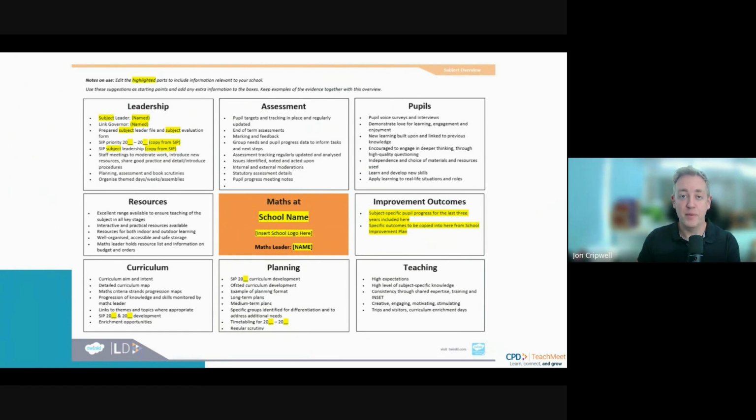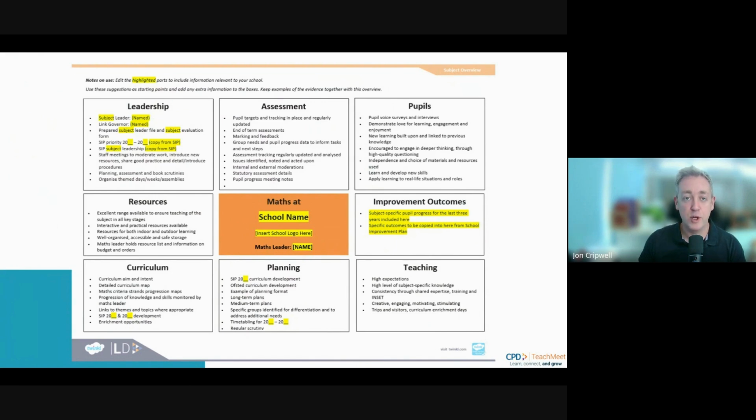Again, here is from Twinkl a sheet that you can take and adapt and make your own, and begin to fill in, from the data, what have you noticed about assessment? What have you noticed about pupils? What have you noticed about teaching? You can begin to raise these questions on here. It's really handy, especially if you do have any external visitors come to school, whether that's Ofsted or anybody else. It's really handy to have a vision of maths on a page for your school. And through these monitoring activities, you can build that up so that you've got this as a reference point. It can also be shared with staff and with governors and things.